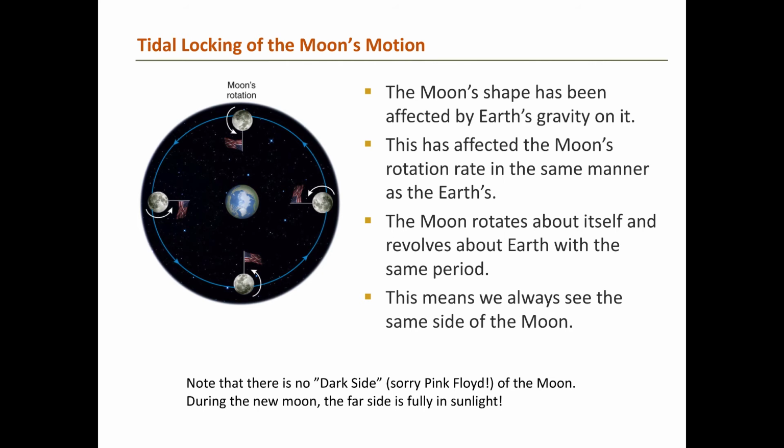So tidal forces from the Earth's gravity have slowed the rotation to the point where the moon rotates once every time it goes around the Earth. So if you can imagine, look at this little diagram with the flag. Let's say we start off here, going this direction. The moon is going to rotate this way, but if it rotates just the right amount, it'll keep that flag pointing towards the Earth. Rotate just the right amount, the flag will still point at Earth, right? This is called tidal locking, and it's due to these tidal forces from the Earth.